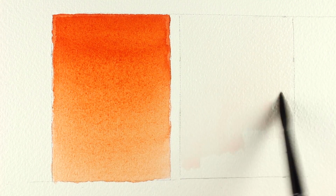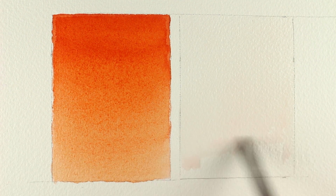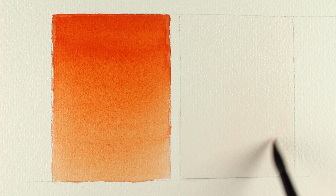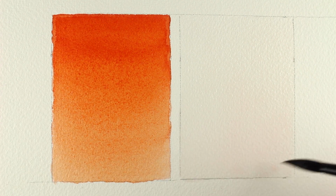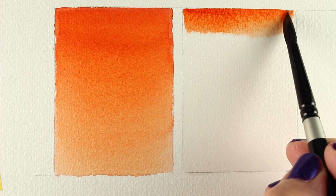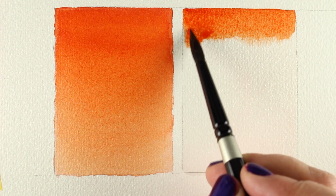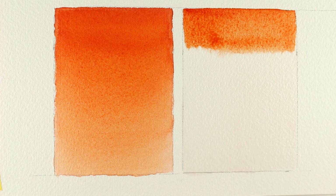So you can work into them. It's nice if you can just make it all in one pass. That's great, but sometimes you can't. Now this one, I'm going to wet the entire rectangle first. And I'm not pooling water on it. So again, if you're using the student grade paper, you want to be extra careful to dab up anything that's pooling and getting too soppy, because you don't want this to run completely. Some people like when the bloom goes down the page, but I like to be in a little more control of exactly how far it goes down and how fast.